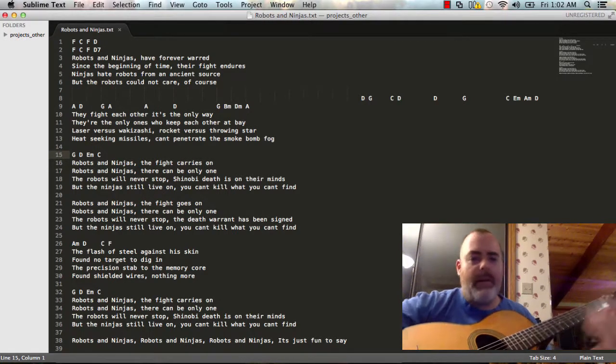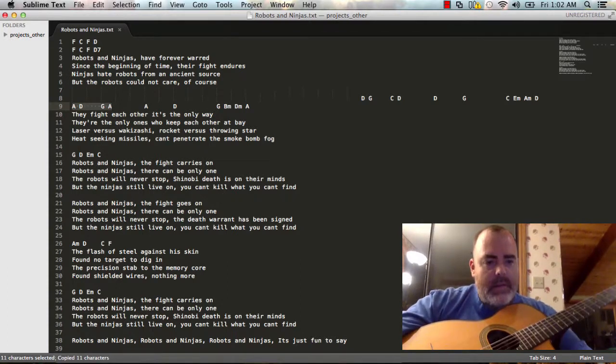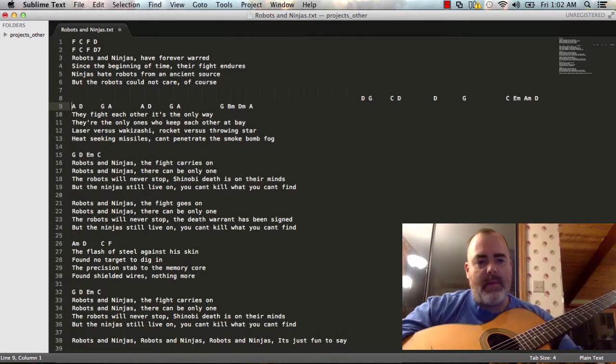bay. Well, when I changed it, it appears that this loop sounds better here than these two just hanging out on their own. So I'm going to change that. Previously it seemed to be better the other way.